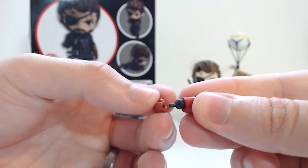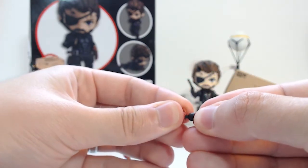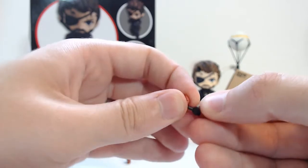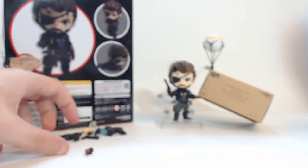So that's another thing. You can see how tiny these parts are, which is why it's so amazing how many accessories he actually comes with. He's so cool. I'm actually having trouble with that right now. Oh shoot, probably can't just do it on camera. That's my bad. Sorry about that.